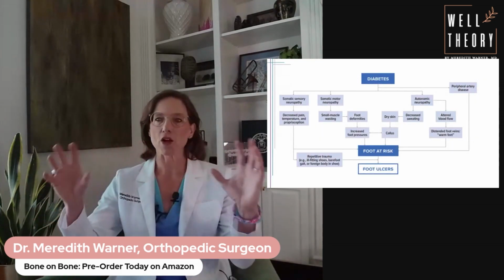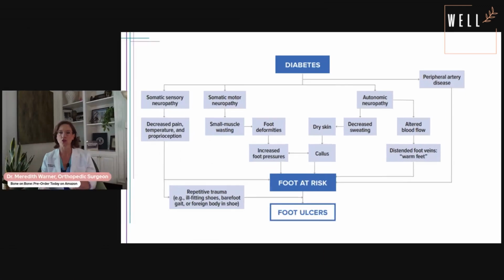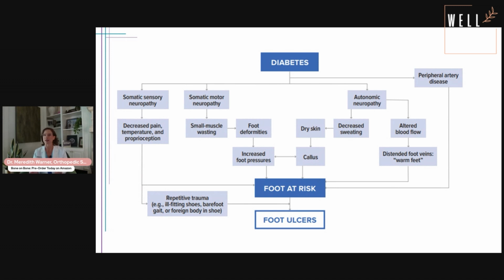So this is sort of the algorithm that's in the back of our heads when we see a patient with diabetes and a diabetic foot ulcer, or even something as simple as a little dry, cracked skin on the foot, fungus in their toenail, whatever. All of these are canaries in the coal mine, so to speak, okay? We look for things like sensory neuropathies, motor neuropathies, meaning the muscles are affected too. Peripheral arterial disease, that's decreased blood flow, so there's less oxygen going to the tissue. Autonomic neuropathy, which I'll talk about briefly later in the talk. Things like small muscle wasting or contractures of the connective tissues.